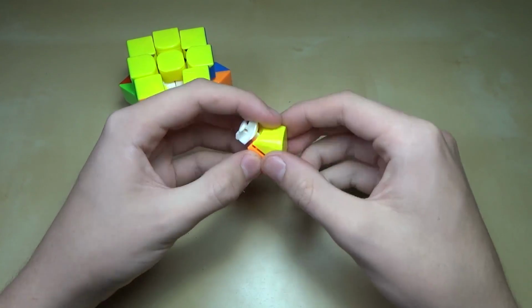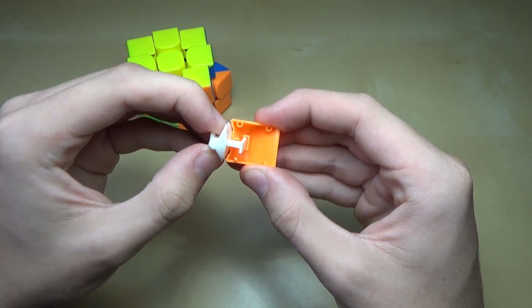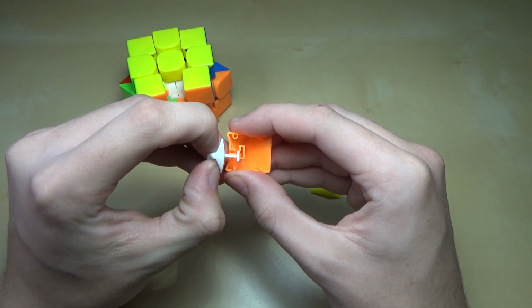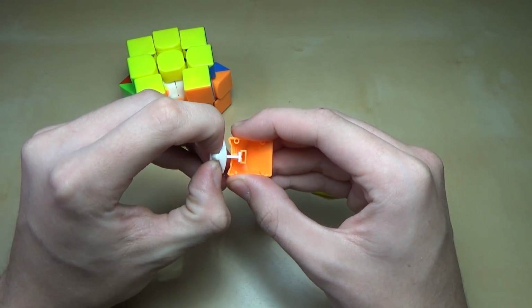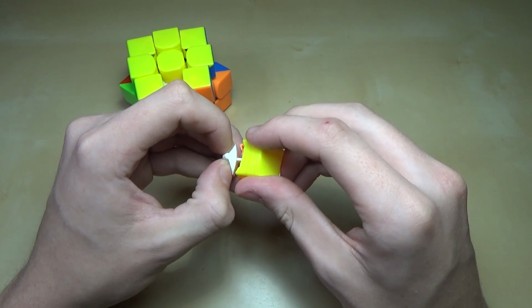So we have one of each of the colors, and we have this piece down here. And so as you can see, generally, it would slide into that slot like that, and it would be flush with this piece. But what you can do, I figured out, you can just move it a little bit over past like that, and then assemble the piece, and there'll be a little bit of a gap there.